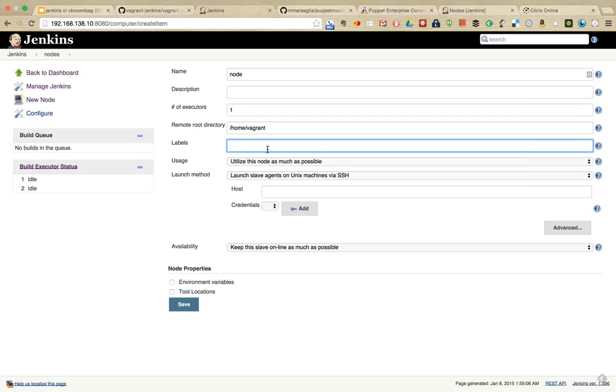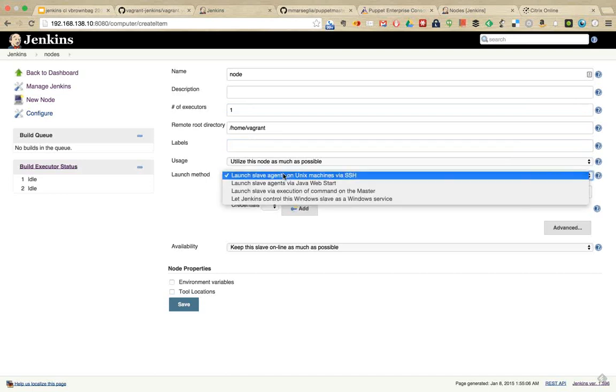You could label your nodes, and therefore when you create jobs, you can assign them to specific labels. If you have a bunch of nodes that are only going to check your Puppet code, you can just create this node as a label Puppet, and therefore any job then is restricted to run on nodes labeled Puppet. Maybe you need specific Puppet utilities, Ruby, Puppet, Puppet lint. So those nodes are customized just to test that code, and you can do that in here.